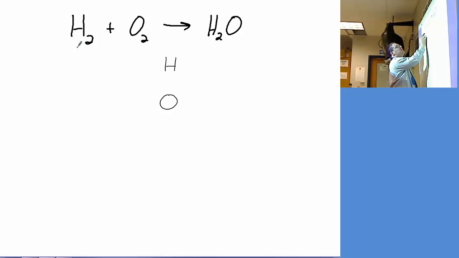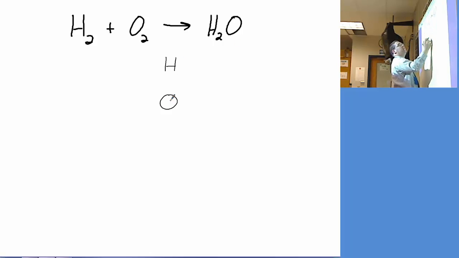When we look at an equation like this that shows us the formulas of the substances that are involved, but no coefficients, numbers in front of the formulas, that's known as a skeleton equation. It's a bare bones equation. It tells us what's involved, but not relative amounts. That's important because the law of conservation of matter, the law of conservation of mass, says that you have to conserve and account for every single atom on the reactant side as well as on the product side. So you can't lose or gain any atoms in either direction.